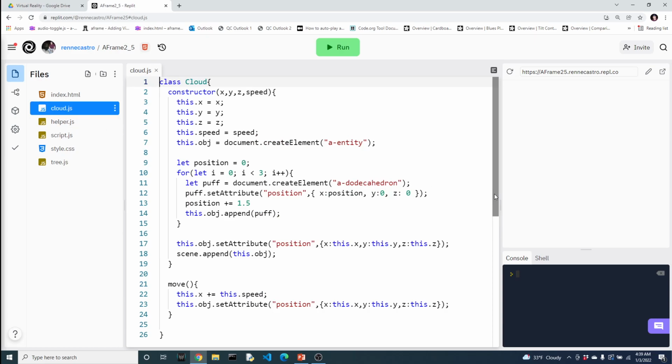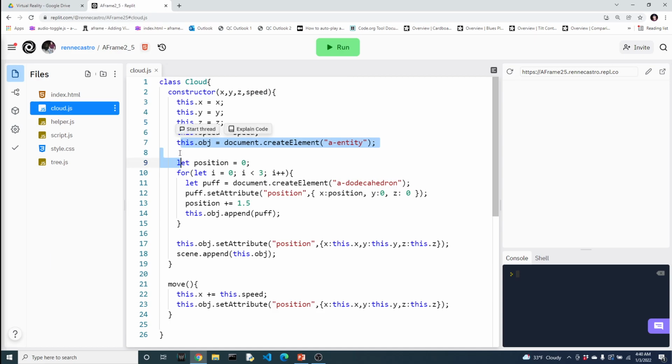Heading on over to the cloud class, we'll see a couple of different things here. Similar idea, and this is not an uncommon thing to do, when you create an object, you have to specify its location. We also have an additional variable for speed, and we'll talk about how that plays down here. The other thing that you're going to see is that we are creating class variables for the cloud, variables for the X, Y, and the Z. This is also a common thing to do with parameters that are accepted through the constructor, that you want to store these variables. Again, it doesn't always have to be. If you don't need the information for later on, that's okay.